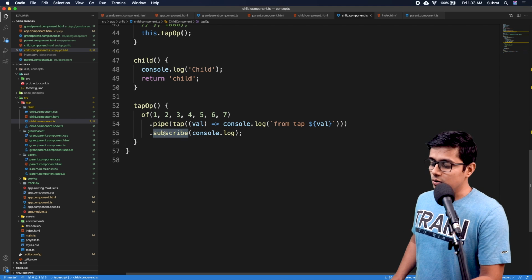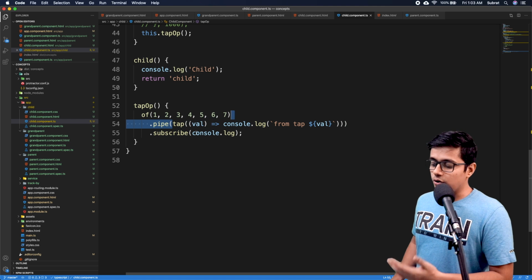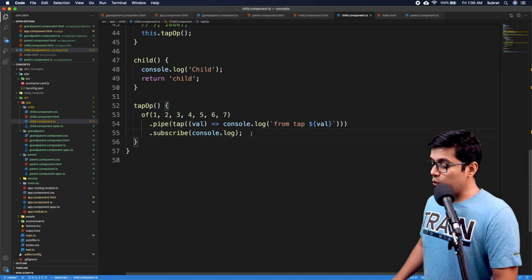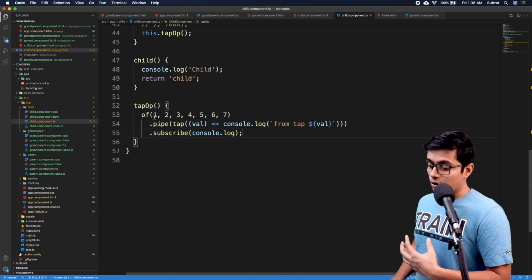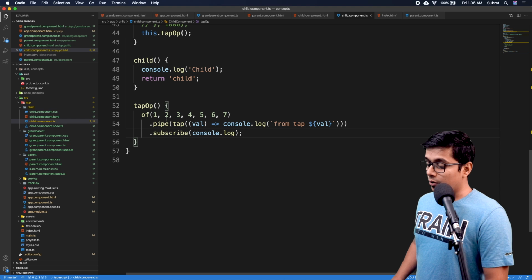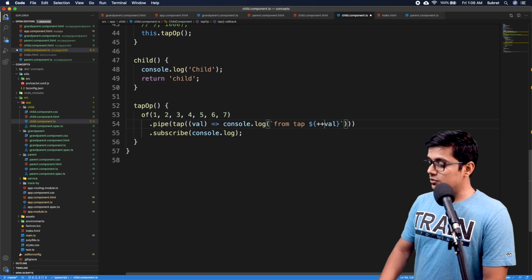What I mean to show you here is that whatever you do inside the tap is not going to affect your end result. To show that it is not affecting the values your observable is emitting, I will pre-increment this value.